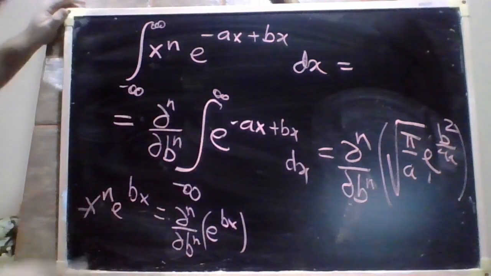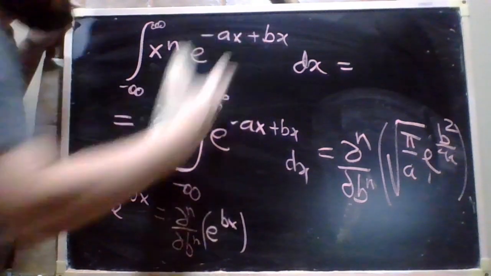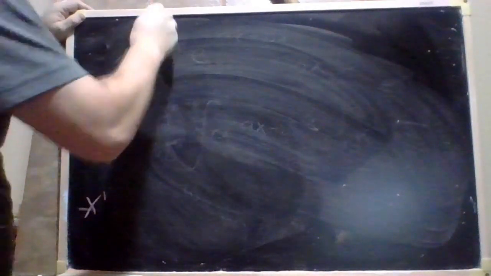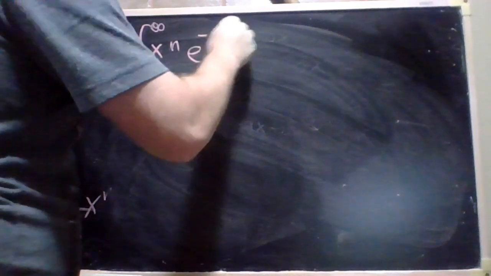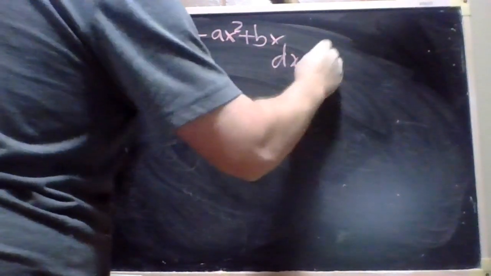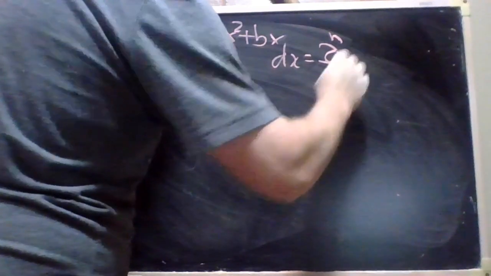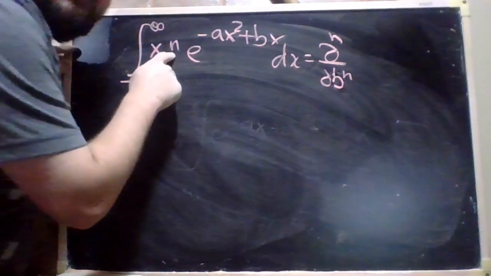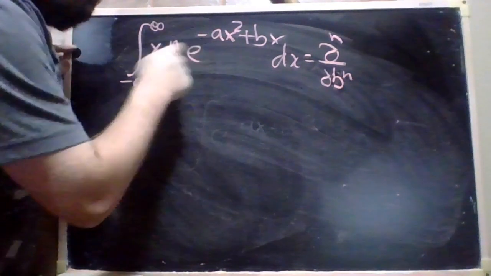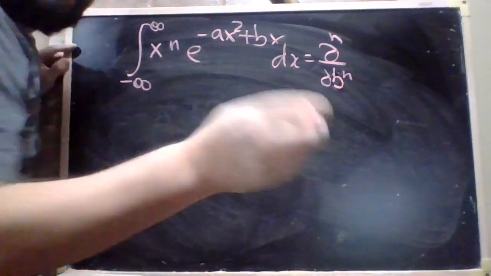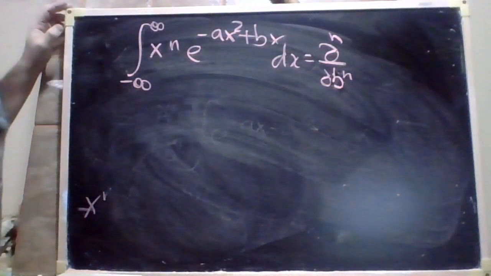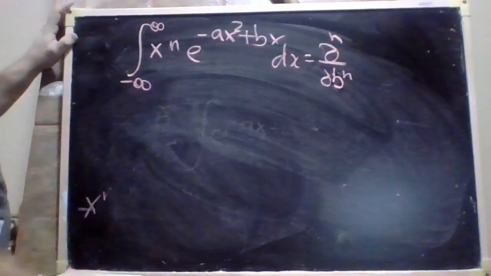And now, if you are interested in the limit where b goes to 0, you take the limit of this equation here. So if you want this thing calculated, x^n e to the minus a x squared plus bx integrated over dx, you just need to derive with respect to the variable b here n times to get the moment. The powers of n are called the moments of the Gaussian. The first moment is n equals 1. The second moment is n equals 2. That has nothing to do with the momentum of a particle, right? It's just a jargon in statistics. So the first moment is the first derivative, the second moment is the second derivative of this thing here.